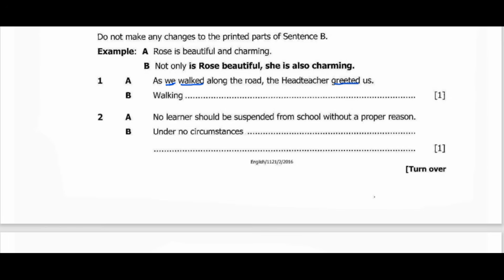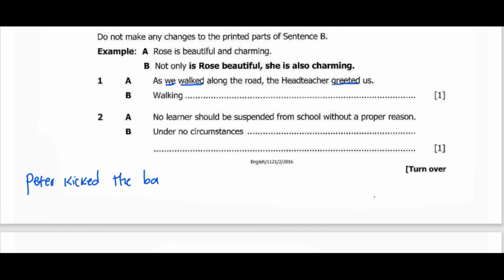So how do we write sentences where you have a continuous, where there is ing? There is a pattern that I want to share with you. Whenever you encounter a sentence that begins with a word in continuous tense, how do we relate this? Let me write a sentence here. Say, let's say, Peter kicked the ball.